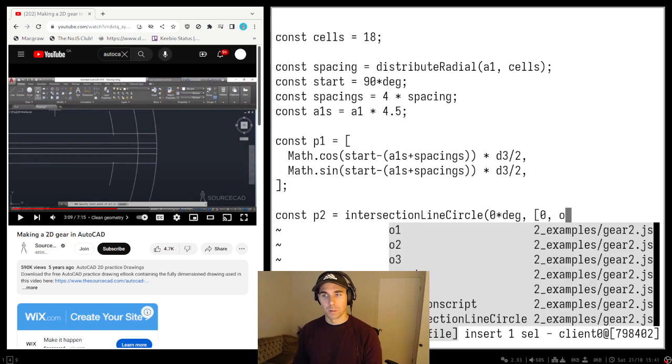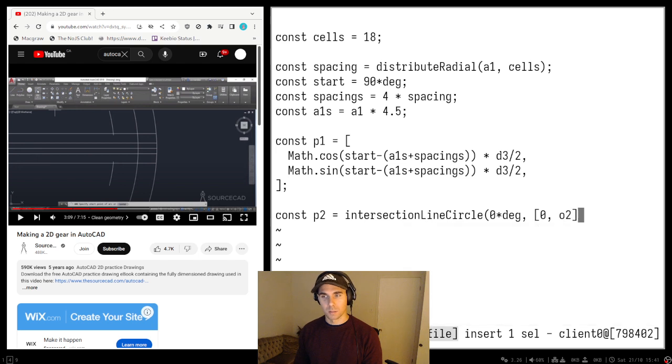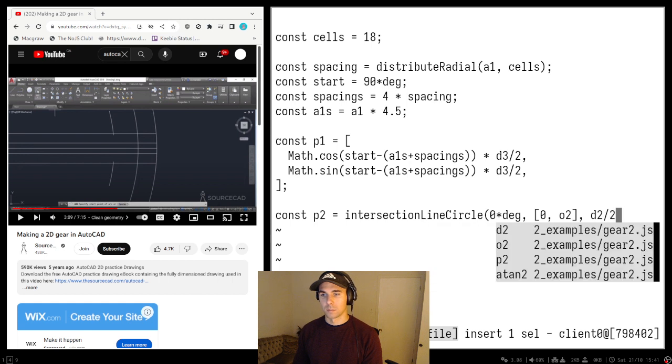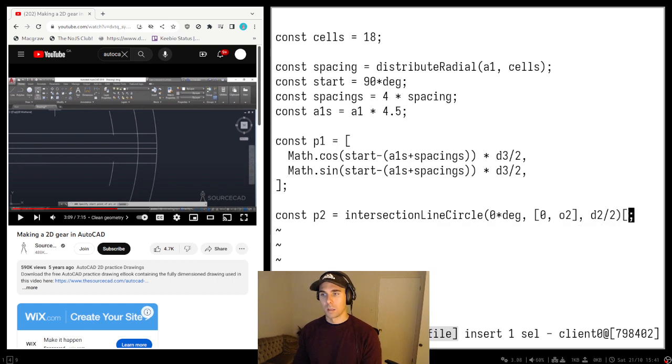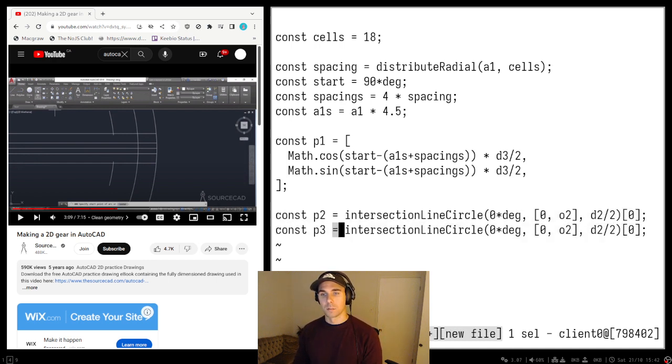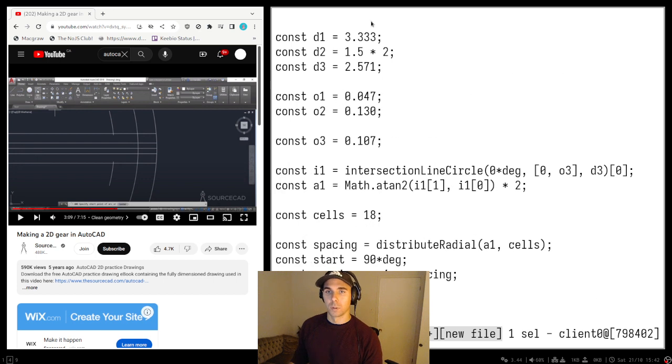So for the second one, I think it's the second offset line. And then it's the second circle diameter. And again, because it's a circle, there are 2 intersection points, so we always want the one in the positive space. This is the third one, or sorry, I think it's the first, yeah, it's the first offset line that we did with the biggest circle. We go up here, the biggest was the 3, this is the middle, this is the smallest.